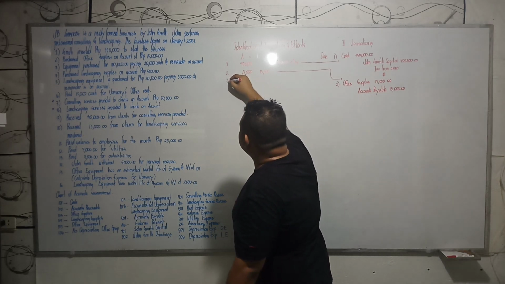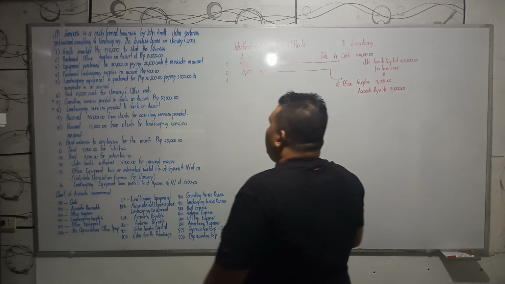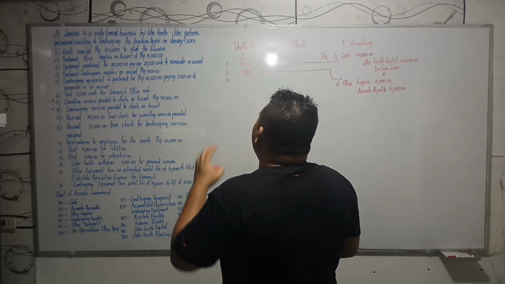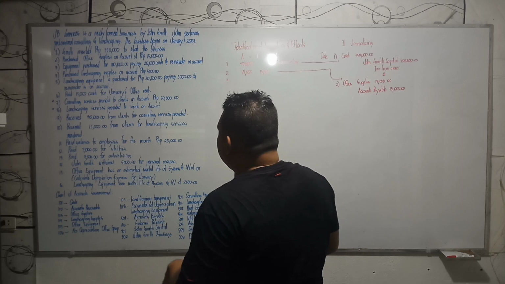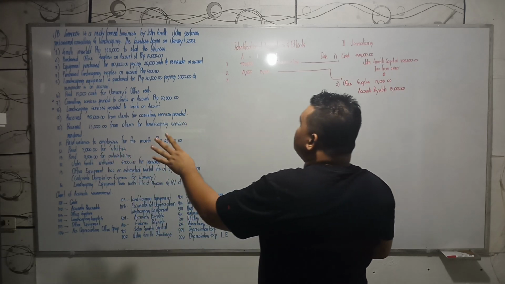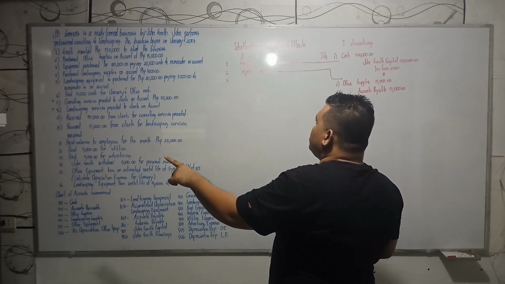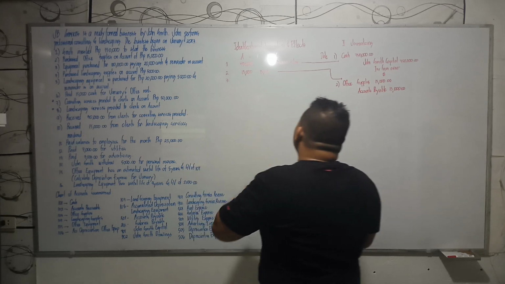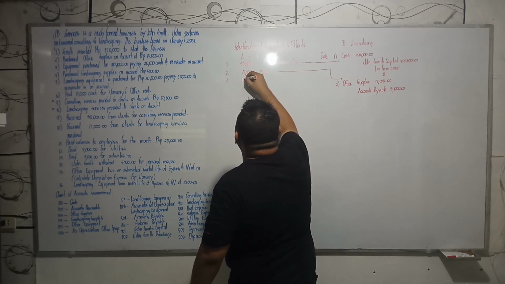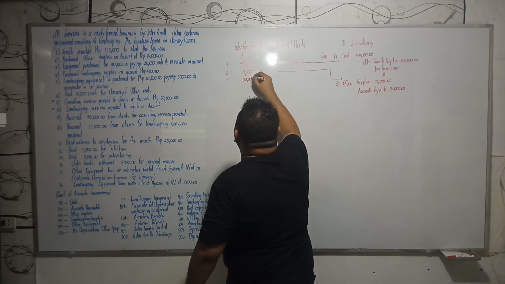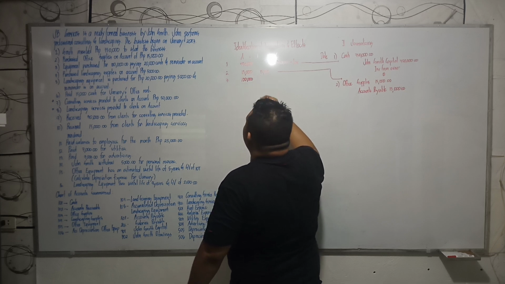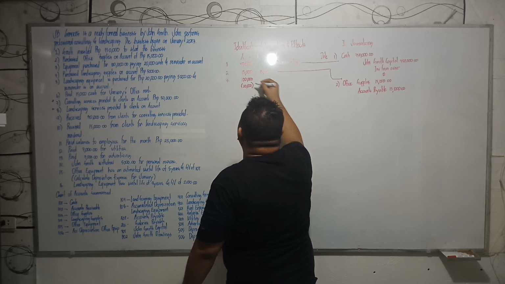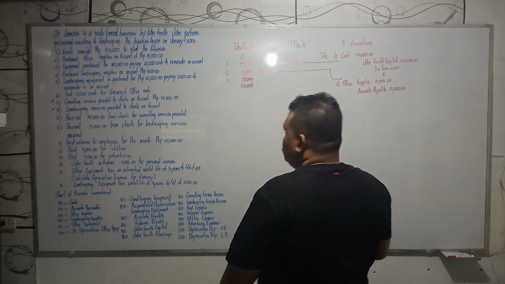Now let's have number 3. So let's start here. Number 3. Equipment purchased for 100,000, paying 20,000 cash and remainder on account. So meaning 100,000 equipment, there is a down payment of 20,000, the other 80,000 will be paid in the future. So what will happen is we have 100,000 here in the form of equipment, and we have 20,000 decrease here because of the down payment of cash.